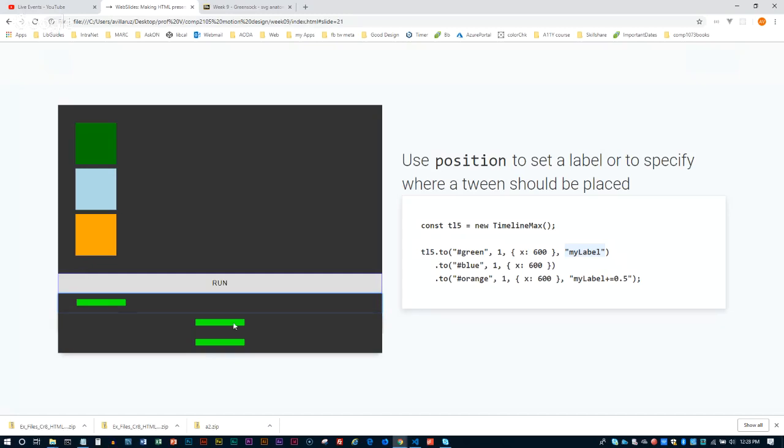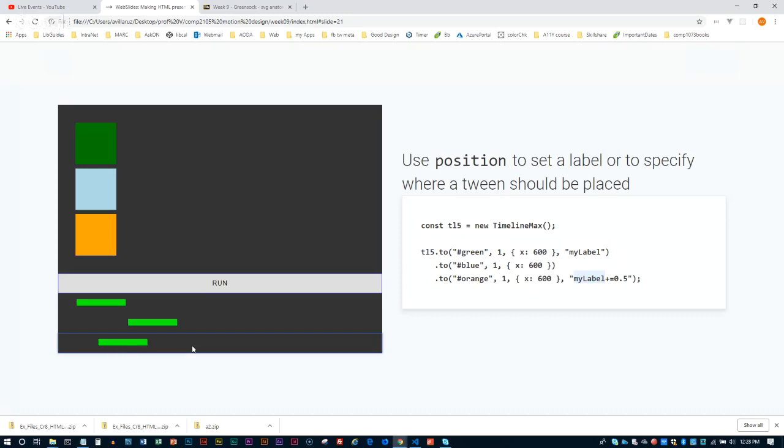Now the blue square would normally go right here, so there's no change there. I don't see any change there. Now here is interesting. It's saying the orange square is referred to my label, which is this point in time. So that means I'm referring to this. That's my reference point. And then plus 0.5 seconds. So 0.5 seconds after that, this is what happens.